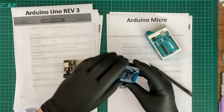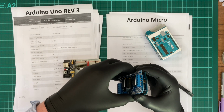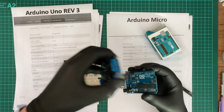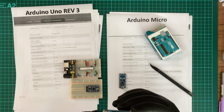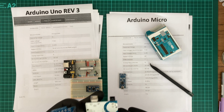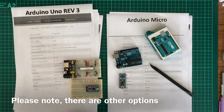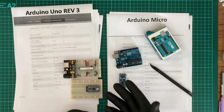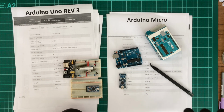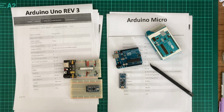Unless of course, what is it? There's one or two communication protocols on this thing that allow you to hook up multiple devices. I can't see it. In fact, here we go: SDA, SCL. So on these two pins you could have as many devices as you wanted, but each of the devices, or each of the chips, has to be configured to say, hey, I'm number one, I'm number two, I'm number three, I'm the master, I'm the slave, and so on.